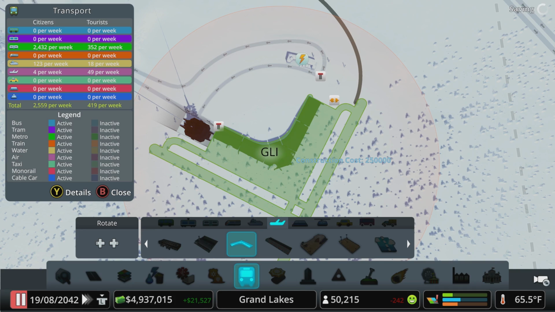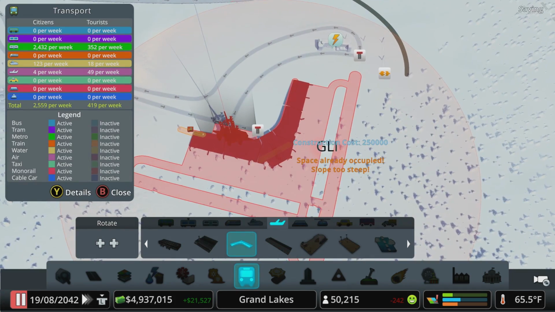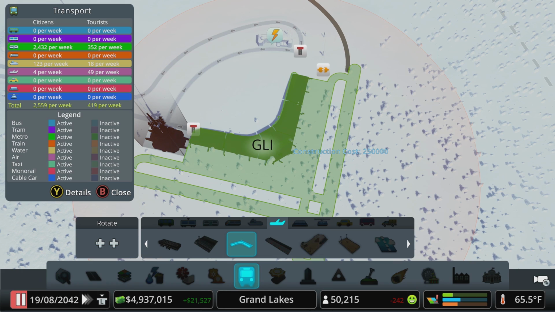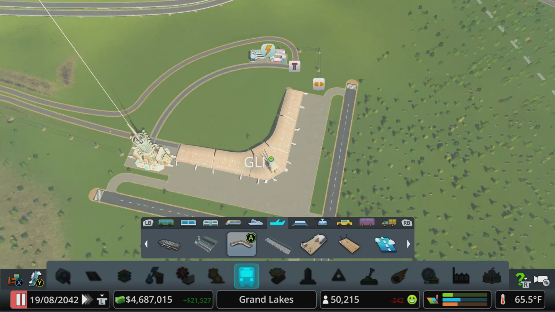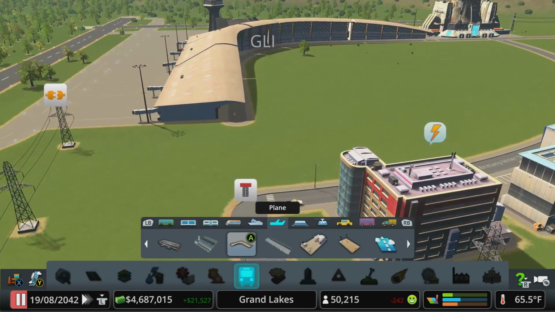Oh man, that looks good. Okay, let's do... Okay, or not. Let's try that again. It was gonna let me drop it right there. That actually looks pretty good. I think I got that just right.